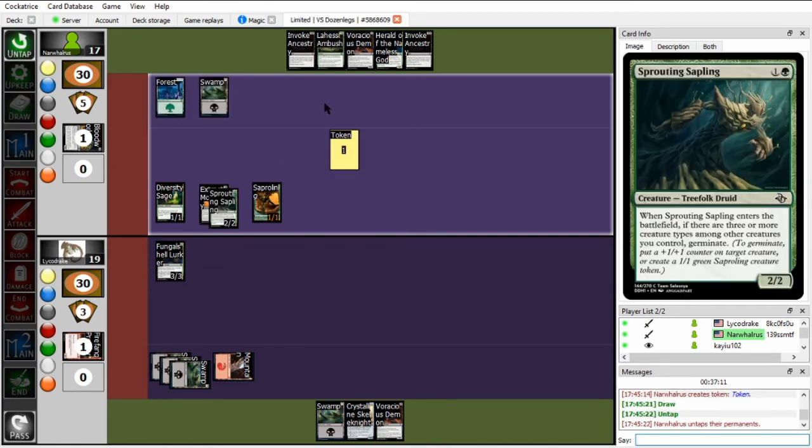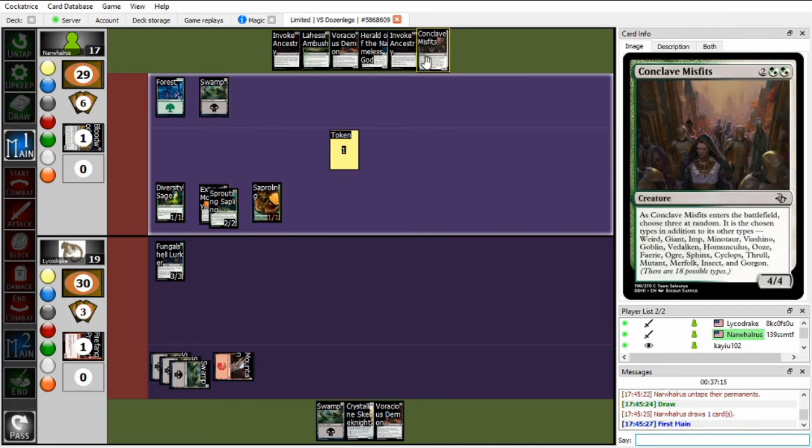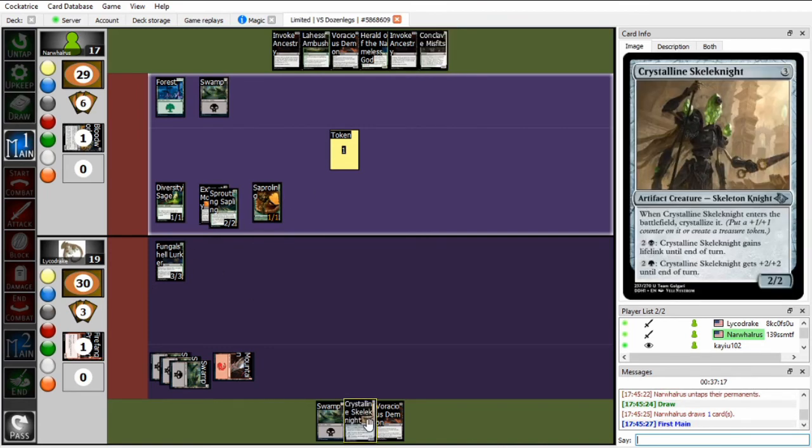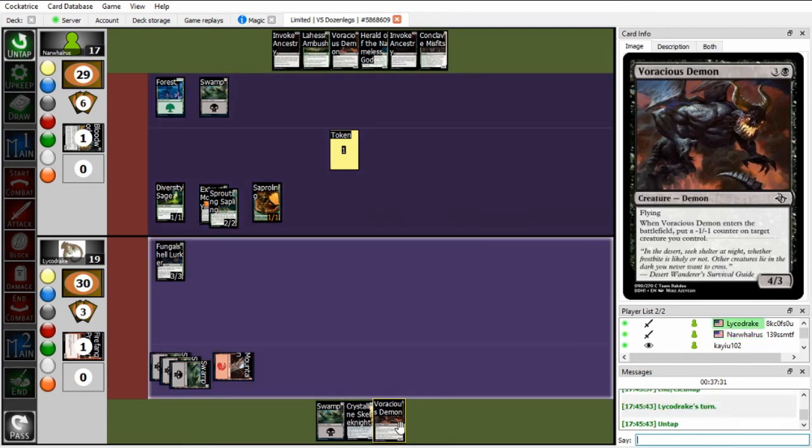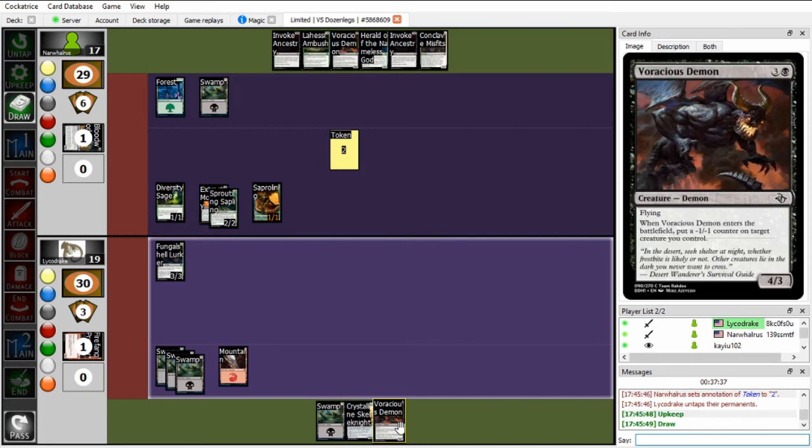DozenLegs had the perfect curve if they hit a third land. And now they've missed 2 land drops in a row, and Lyco is just going to keep curving out with 3 drops galore. Actually, Lyco can probably just go Voracious Demon next turn, and for now DozenLegs can't do anything. If they attack in, their creatures die. So what was a promising start is now just momentum in Lyco's favor.